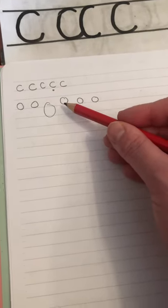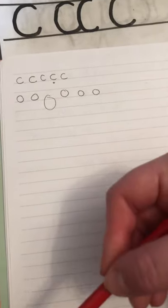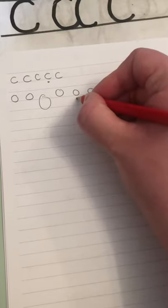And again, when you find your favourite one, you need to put a dot underneath it. Now, this one and this one are no good, so I'm not going to choose those. They didn't start in the right place, did they? So I'm not choosing those ones. I'm going to choose this one here, and I'm going to put a dot underneath it to show that it's my favourite one, my best one.